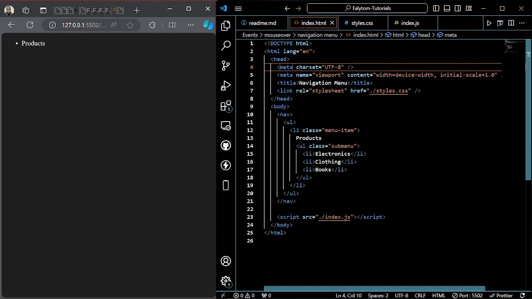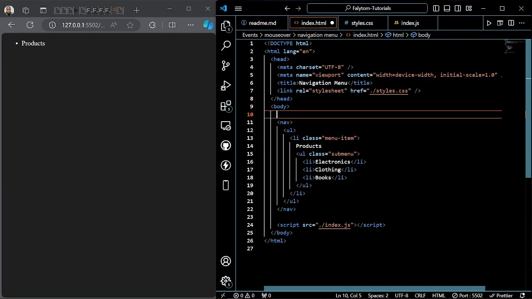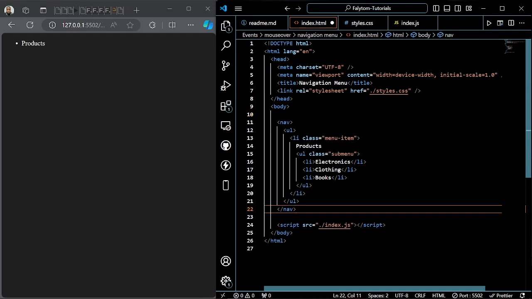All right, so this example is also very simple, basic, and straight to the point. This is a navigation menu that contains one list, one menu item, which is a product, and it has a sub menu of electronics, cooking, books.